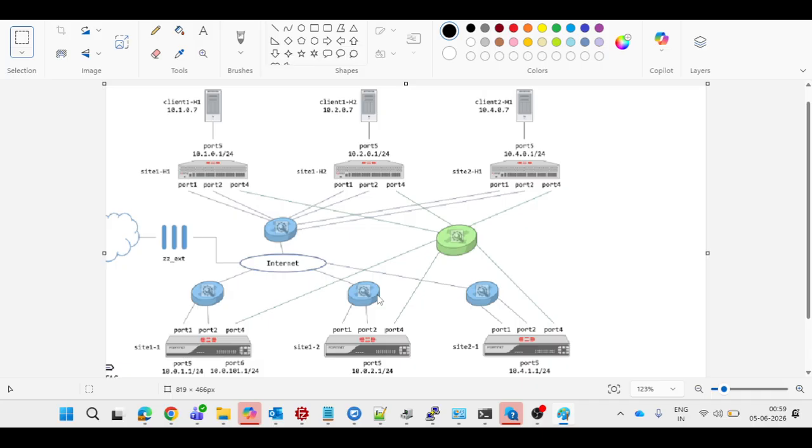So let's look at the topology diagram. Hub firewall in the center, spoke 1 on the left, spoke 2 on the right, and spoke 3 on the right. IPsec VPN tunnels connecting the spokes to the hub. Initially all traffic passes through the hub. Later ADVPN can create direct spoke to spoke tunnels automatically. So now let's move to the FortiGate GUI.